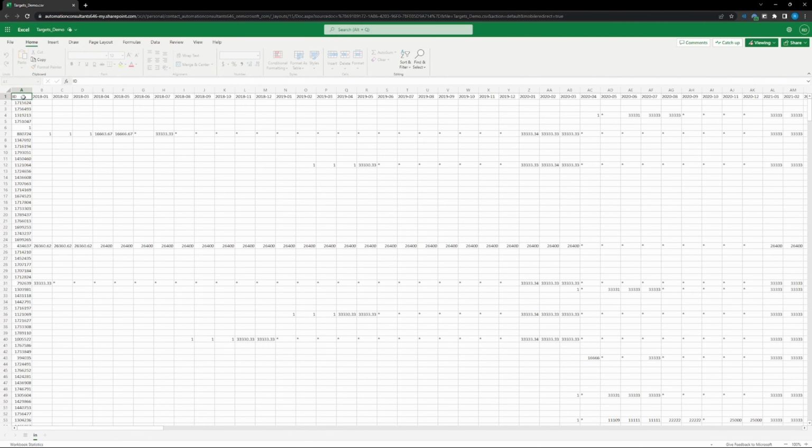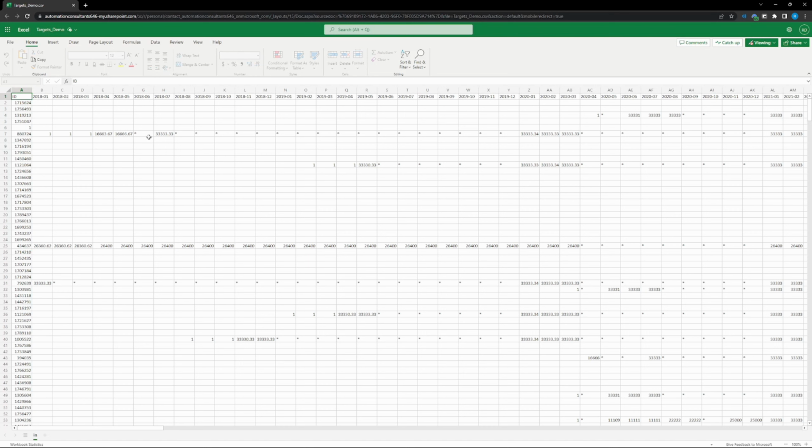So the scenario that we're in, let's just lay the groundwork. Let's say that we have a system that is housing all of our employee targets for a month. So we've got a system that management is entering the employee targets for various employees into, and the way that the system exports that data is in a file like this. There's no other way that you can get at that data outside of exporting it.